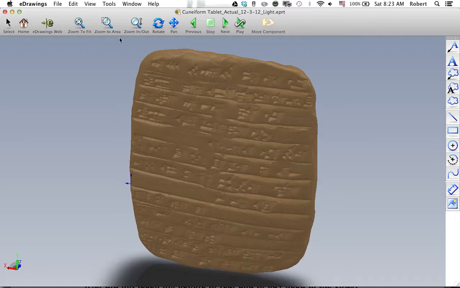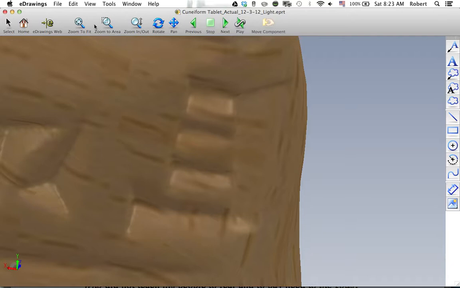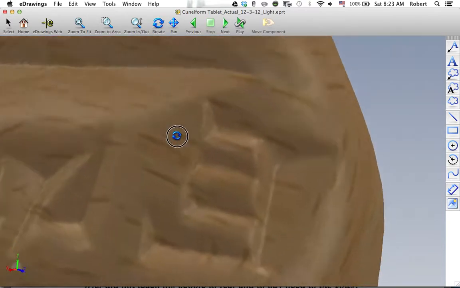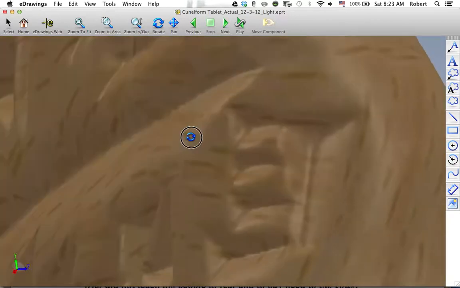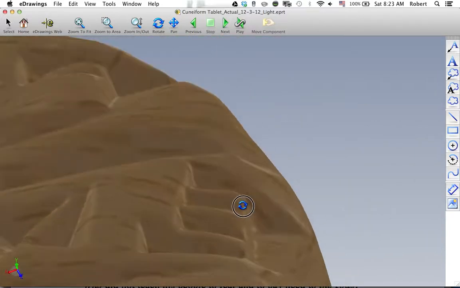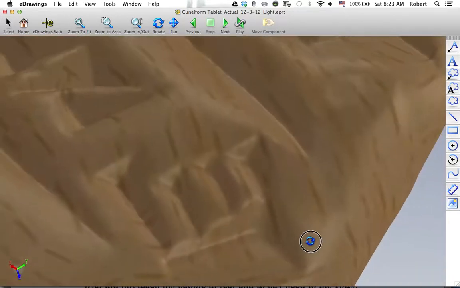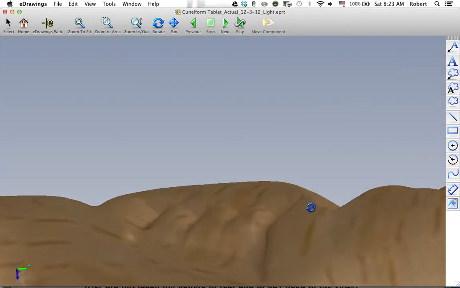So what I wanted to show you though is this becomes more apparent when you start using the zoom tools. So let's say I want to see the broken shoe sign over here, it looks like. So when I start zooming in here, I've used my zoom to area command right here. Then I can hit my rotate command. And you see how when I start rotating around, the lighting changes. And the way it's set up is to reflect a real life, real time ambient lighting situation, as if you were holding the part yourself. That's the way SOLIDWORKS does it.